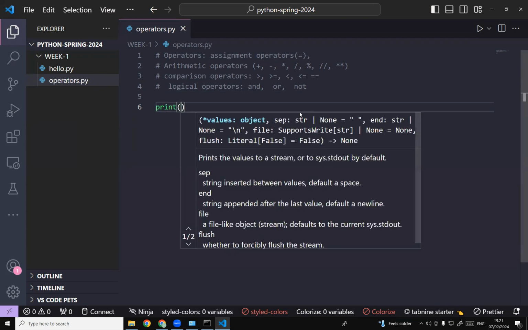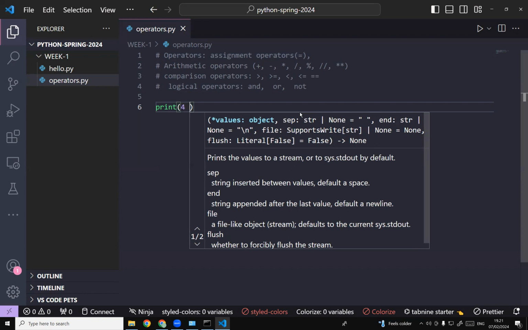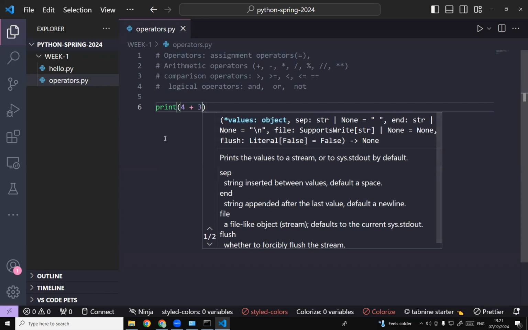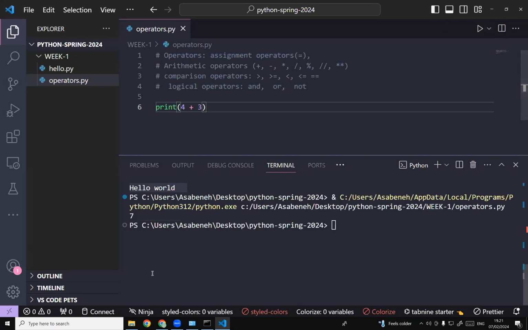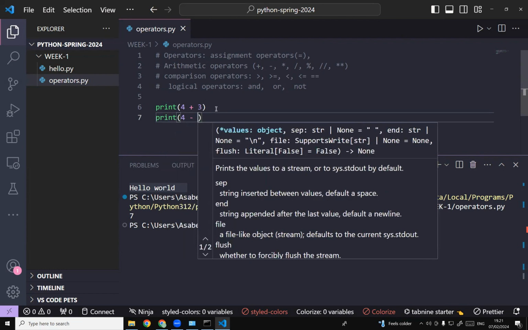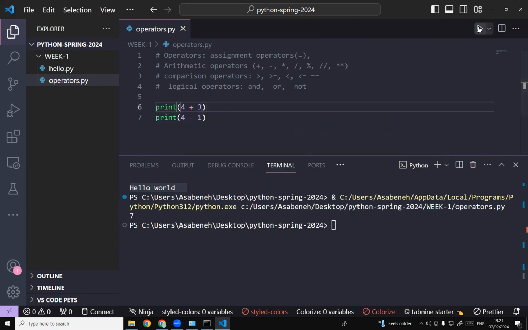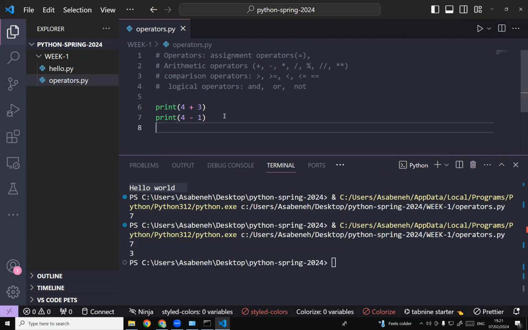Print, sorry, 4 plus 3. Now we have seen this a long time ago. And as you can see, 7. Then print 4 minus 1. And you may expect the value is 1, yeah?